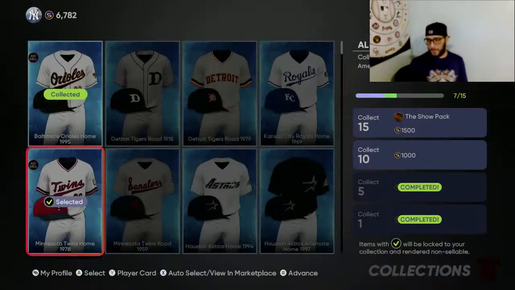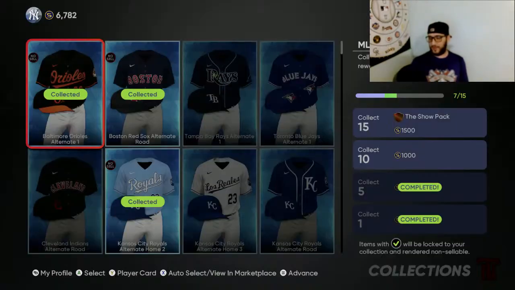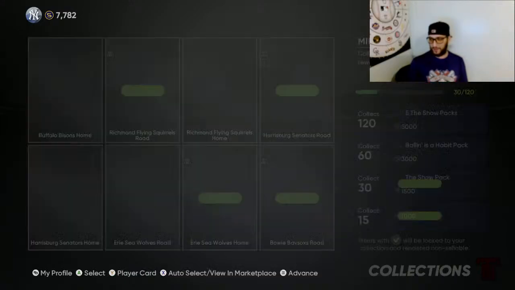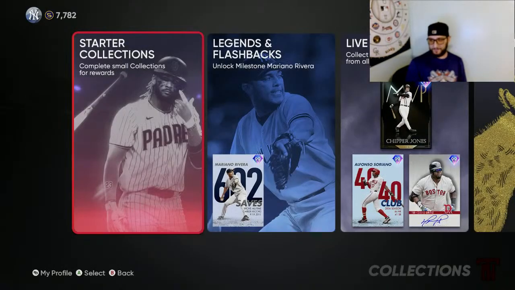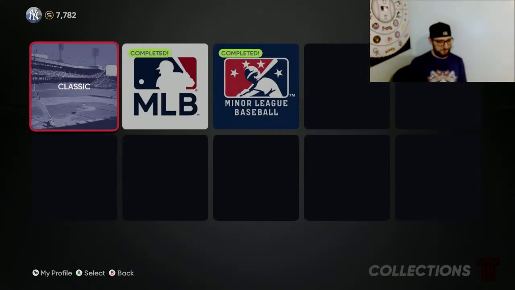Uniforms. We have 7, we need 10. We're at 12, we need 15. Alternates, we have 7, we need 10. And we have 16 of these, so we get 3,000 stubs real quick. So there's another 1,000 stubs. And then we need to get up to 60. What about, we did that. Stadiums, we still only have 1, so.